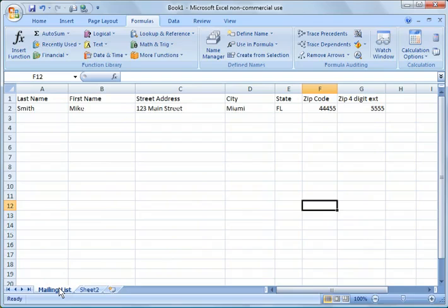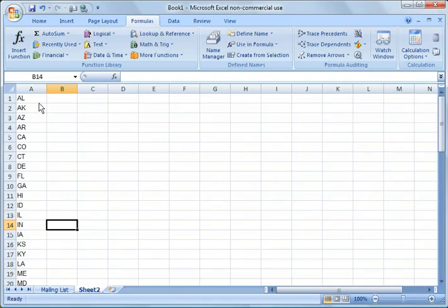Okay. Next thing I wanted to show you is if you're taking this sheet and now you're going to mail it to somebody or put it on a server drive or whatever and have people use it, you might have this list over here, and you might have another list of other valid information, another list, and so forth. So you might not want them to see this sheet here.